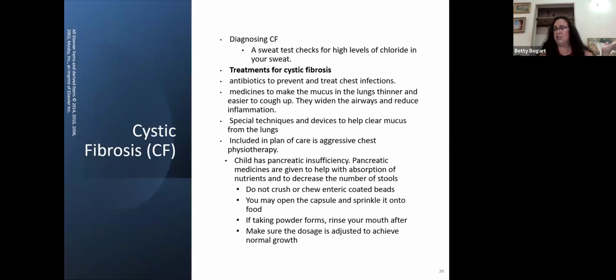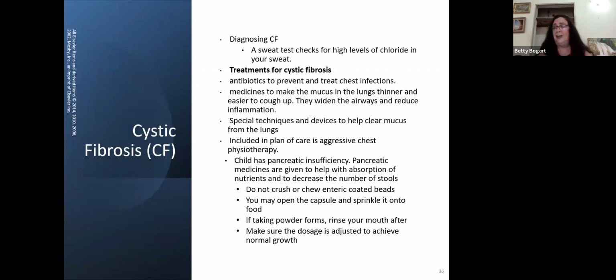So, how are we going to diagnose cystic fibrosis? Well, sometimes you know at birth. You've taken those tests when you were pregnant, but not everybody takes them for whatever reason. How would you know at birth if a child had cystic fibrosis? They would have no bowel movement in the first 2 days of life. This is one of three different things, and you need to know this. It's called a meconium ileus. No bowel movement in the first, they say up to 36 hours. I say up to 2 days, no bowel movement. They will check for cystic fibrosis.